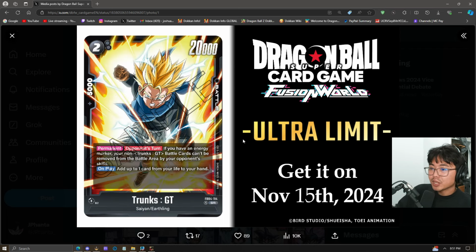We have this black Super Saiyan Trunks here. 2 cost, 20,000 power, 5k combo. Permanent on your opponent's turn only. If you have an energy mark, your non-Trunks GT battle cards can't be removed from your battle area by your opponent's skills. So it can still be KO'd, and it can still be minus power by game mechanic. So it's a great answer against blue, green, and some red cards. And it's also a Self-Awakener, which is pretty cool.